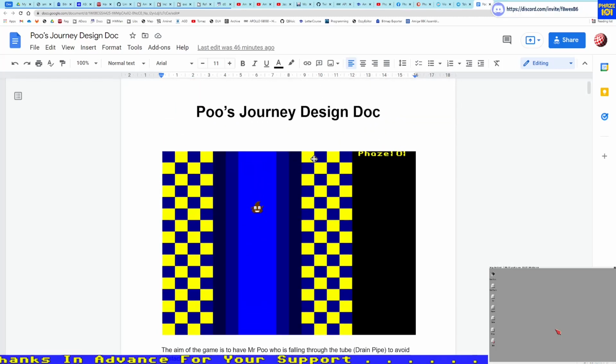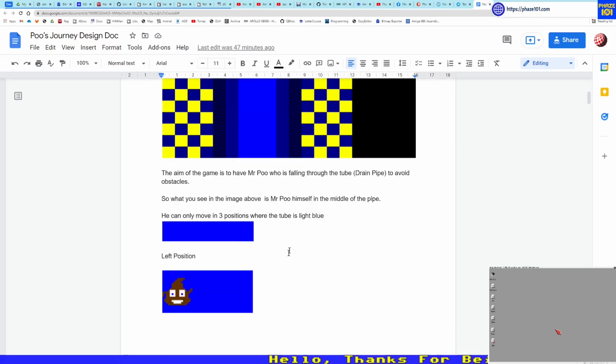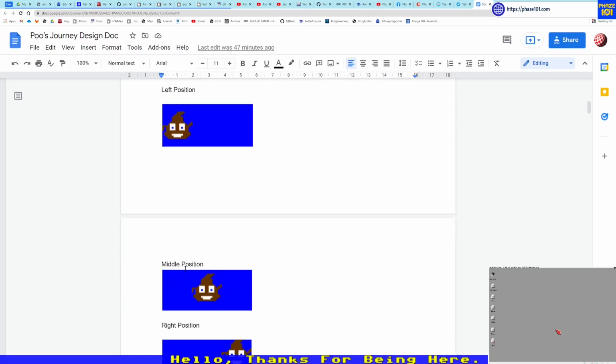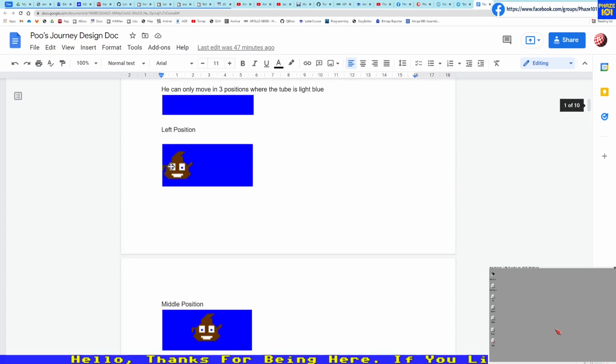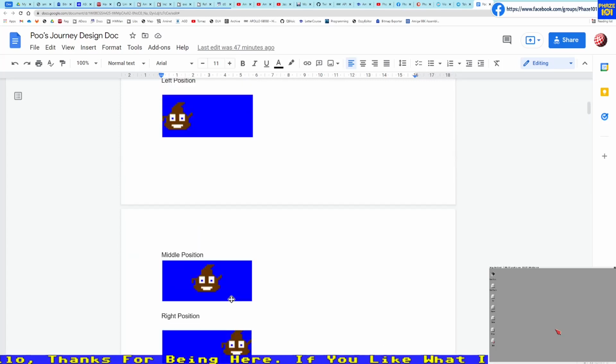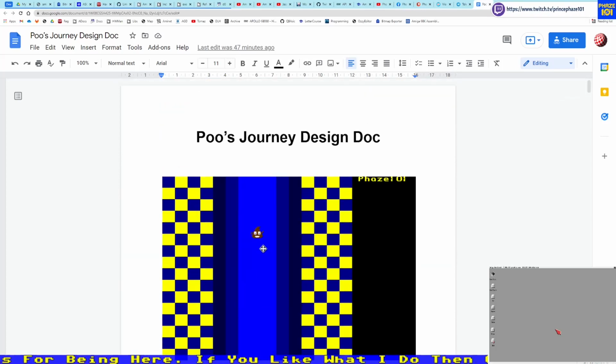Based on the game that we saw, this is roughly our screen. These are just placeholders, okay? So it's not really, if you notice, I used squares. Somewhere in the middle, we have a tube where our character falls, okay? On the left and right, we will have something like walls or something. And on the right side is our HUD, okay? That's the game. I have, let's say, described the positions. As you can see, he's on the left side, he's in the middle, and on the right side. Because as you noticed in the game, in the middle, the character gains speed and then he dies. Basically, you cannot stay in the middle forever.